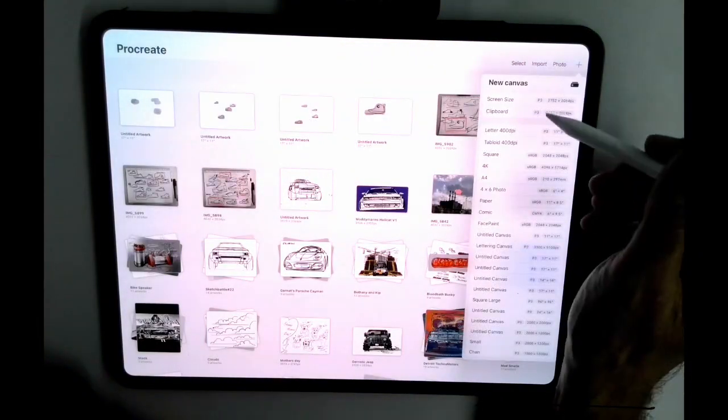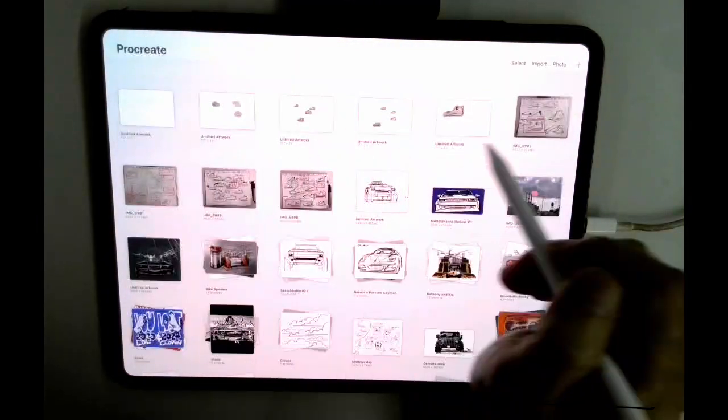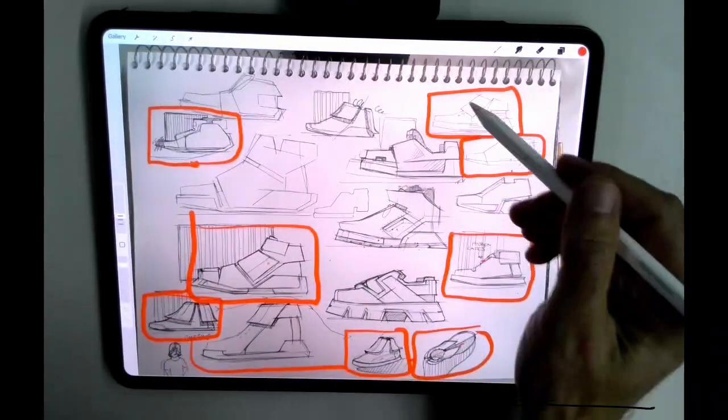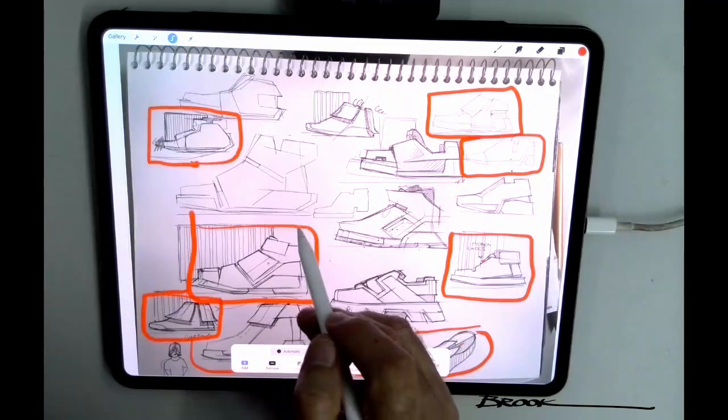New layer, new 400 DPI tabloid paper. Back to the gallery. It's a little monotonous, but hey, what can you do? So I did 1, 2, 3. Okay, so this one is an oddball.